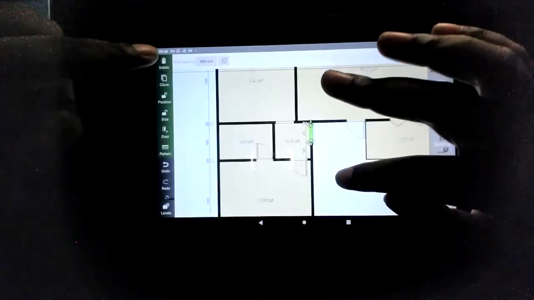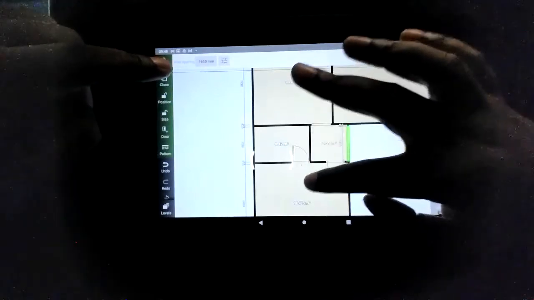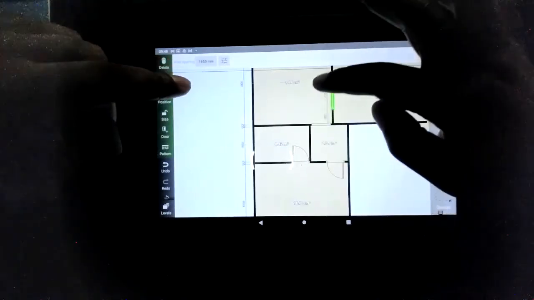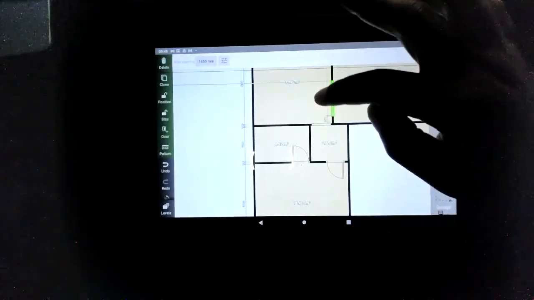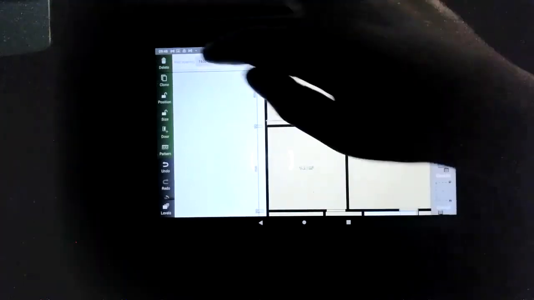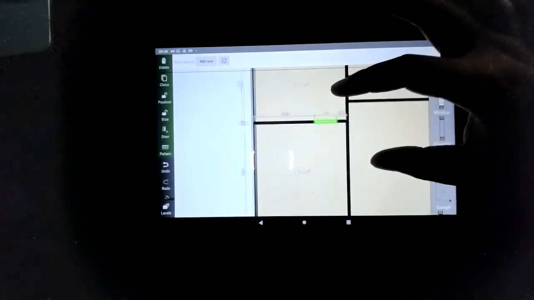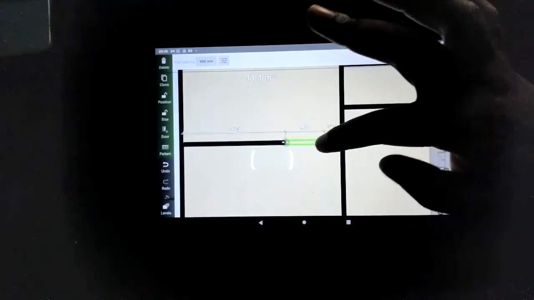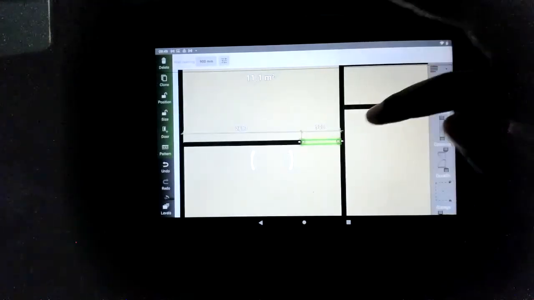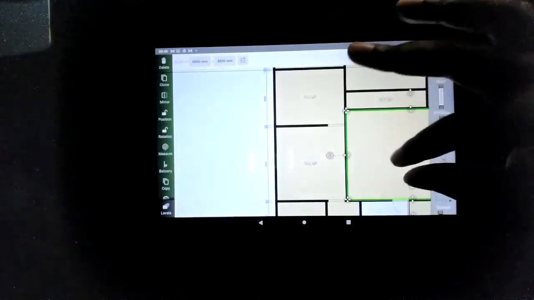And then we're going to move on to this portion up here. There's another door up here. I'm going to select it, make a clone, and move that clone upwards. Again, 900. And I'm going to try to allow it to jam up the wall like that. So this is how it is.